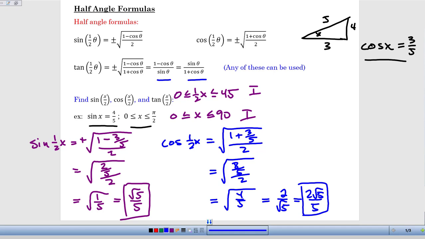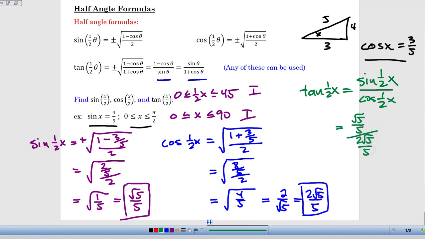And so now in this case, just like we did with the double angles previously, we can go ahead and just divide these answers, take the sine divided by the cosine, and get our result that way. That will work out pretty nicely for us, so we can go ahead and do that. So our tangent of the half angle is going to be equal to the sine of the half angle divided by the cosine of the half angle. So I'm going to take root 5 over 5 divided by 2 root 5 over 5. So I'm going to rewrite this as a multiplication question. So root 5 over 5 times the reciprocal of the bottom one, so times 5 over 2 root 5. And we can see we've got a true cross-canceling bonanza here. So I can cross-cancel the root 5s, I can cross-cancel the 5s, and so then we end up with an answer of 1/2.